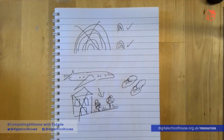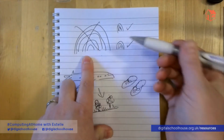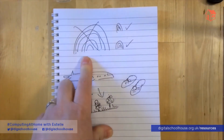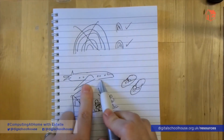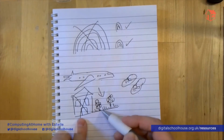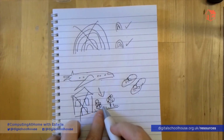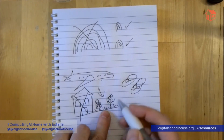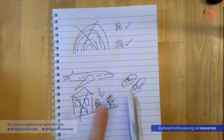So the first one, this one, was small rainbows. You can see I've crossed out the big rainbow and you can just identify the small rainbows. This one was a plane. This one was shoes. And this one, which I didn't actually finish, was going to be a garden cane. So you see I've crossed out the house and identified the garden. I was about to draw some cane. So that was my drawing.